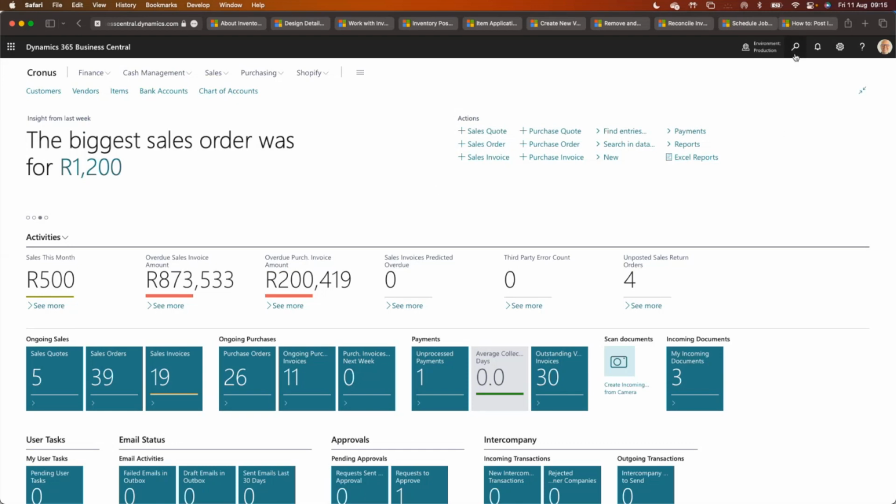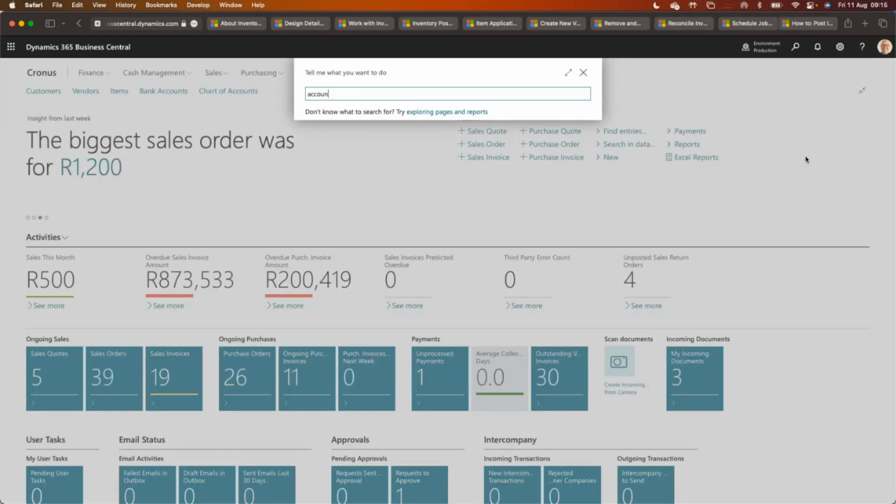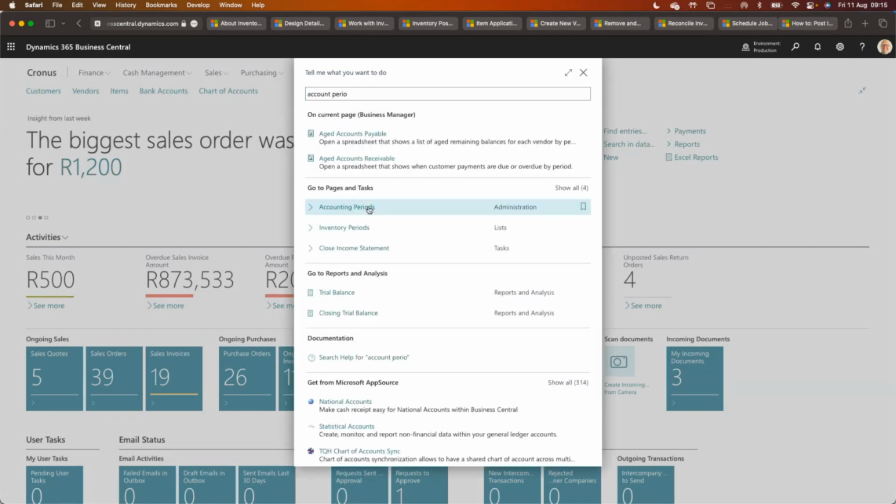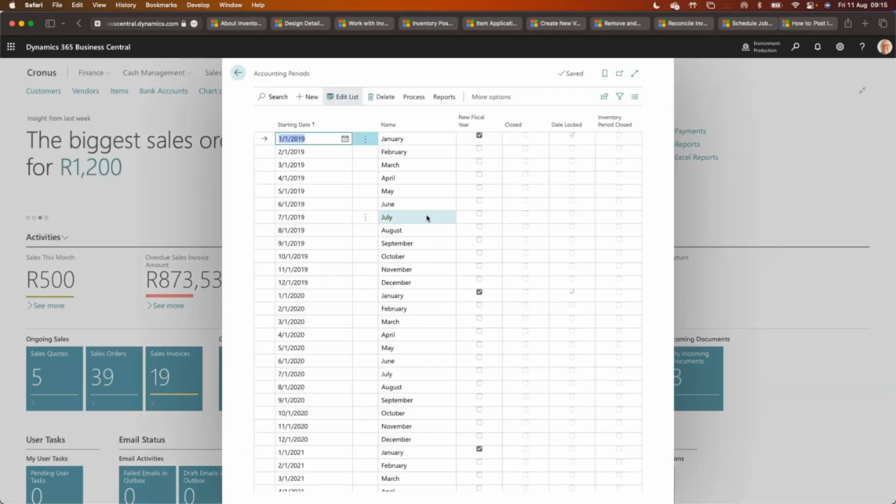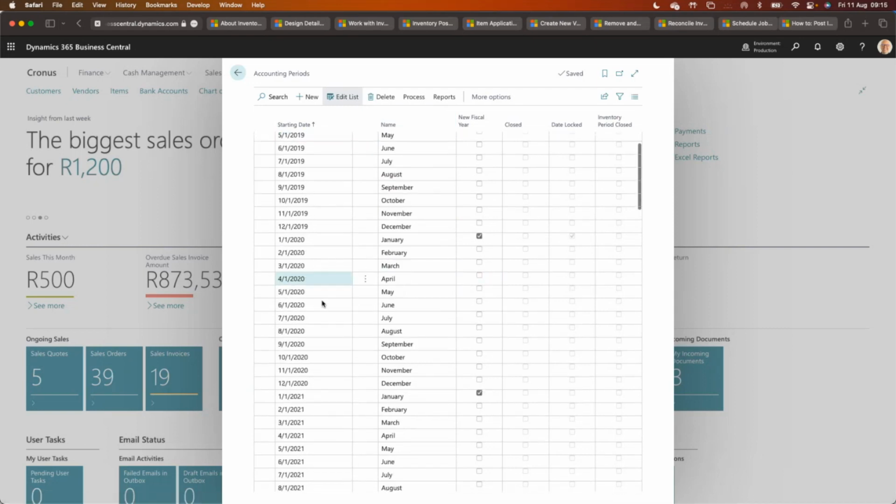So to understand what the use of an inventory period is, it's also worth just reminding everybody, if you don't already know, about the accounting periods in Business Central and the allow posting to and from functionality in Business Central. You can have financial accounting periods in Business Central that are defined months of financial months within your accounting system.